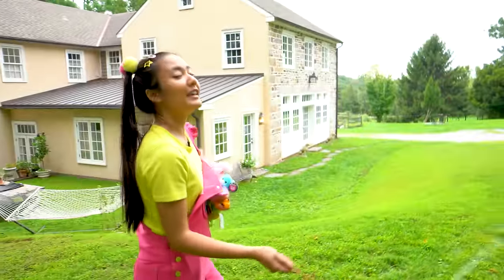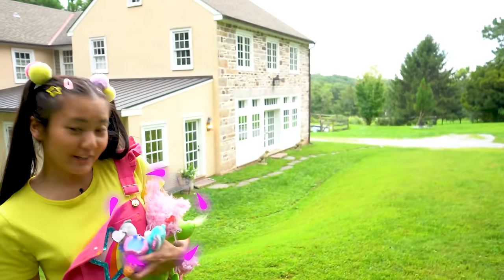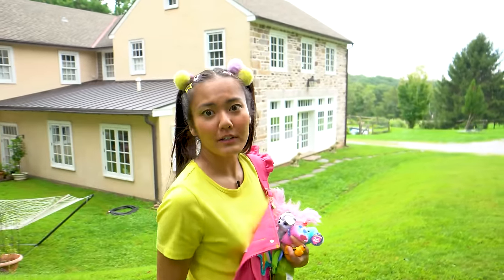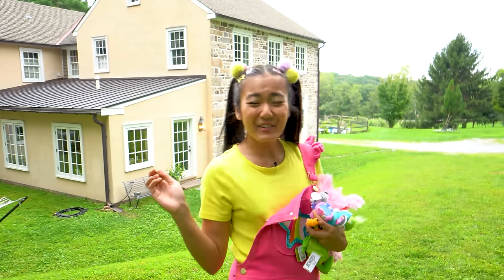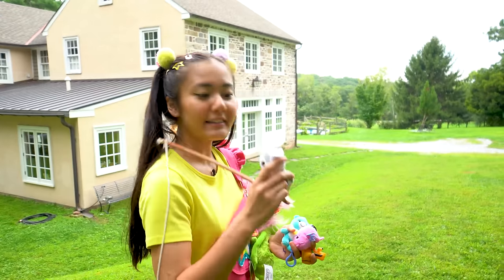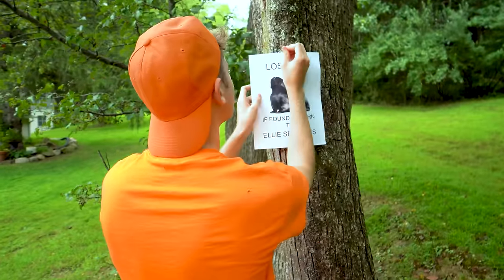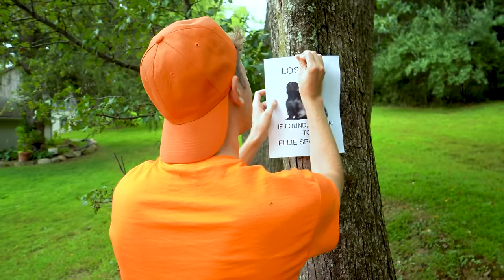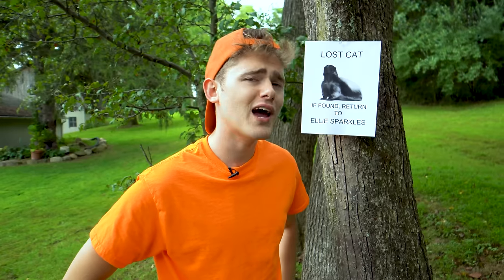There's only one thing that Butters likes more than food and cuddles, and that's his cat toys. I have all his favorite toys here, and hopefully I'll lead him from the wood back home, and he'll make his way back. Let's start. Butters, consider yourself rescued. Ellie's so lucky to have a friend like me. I really am the most helpful kid around.